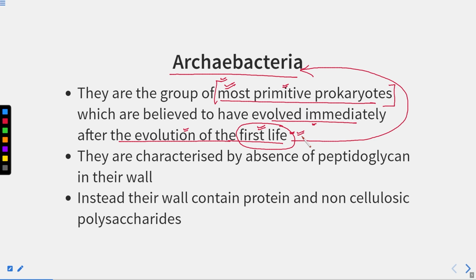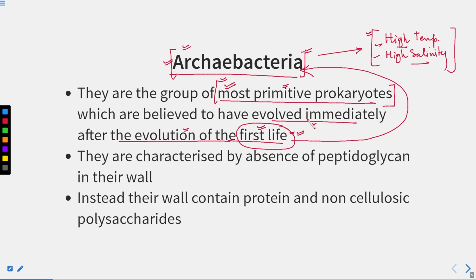So this archaebacteria is very near to the primitive type of organism that was formed for the first time on the earth. And how can we say it is very close to that? Because today also they are found in very harsh types of conditions, very harsh types of habitat, as we see in the primitive earth environment, like high temperature and high salinity in water. Normal bacteria cannot withstand these harsh conditions, but these archaebacteria can bear all these conditions, and they live as if the most primitive form of bacteria has been present at that particular time.